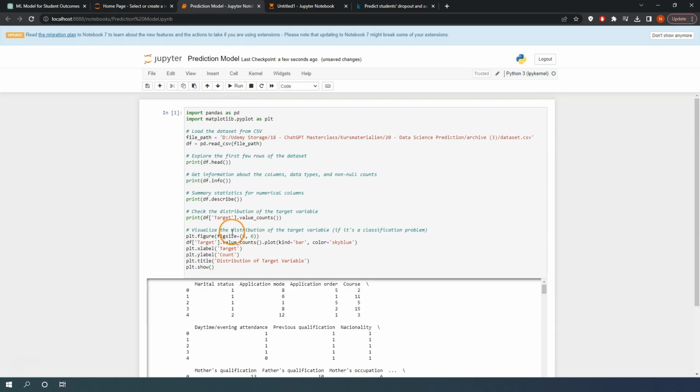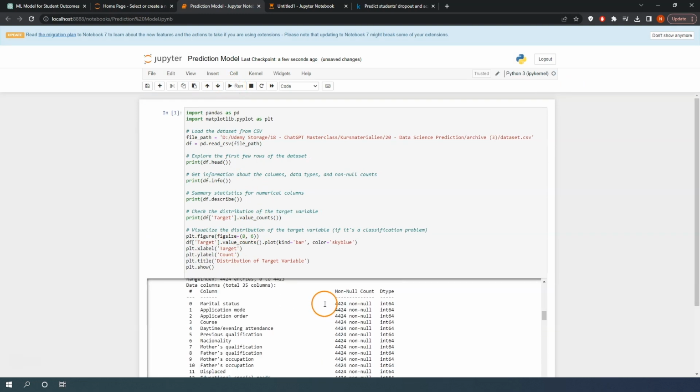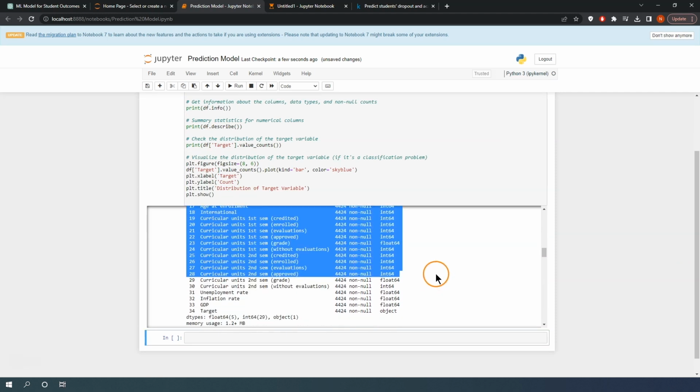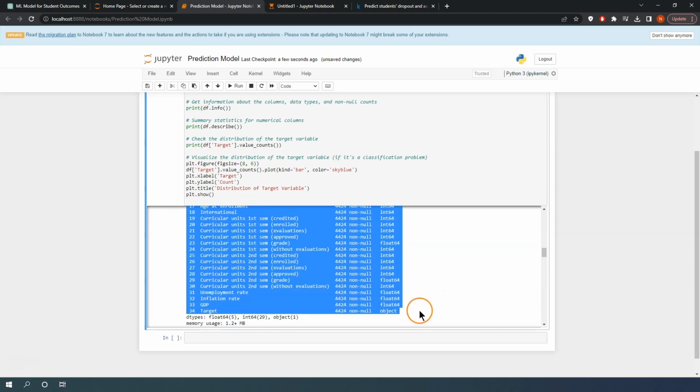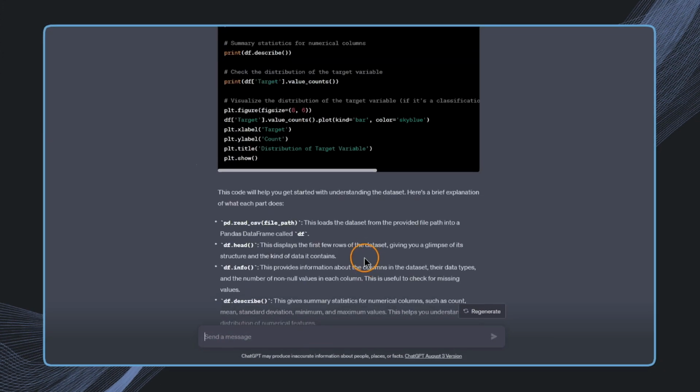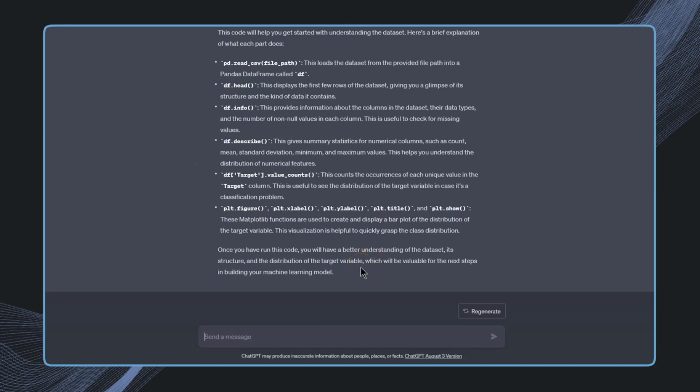And I will just get some statistics about this. And in here, very importantly, I see also the columns. And it's very useful to give this information back to ChatGPT so that this is known and the code can be adjusted to those columns. So I'm saying these are the columns. Please remember them.